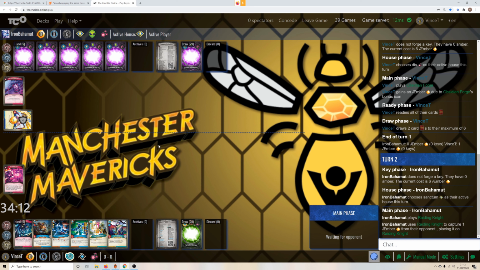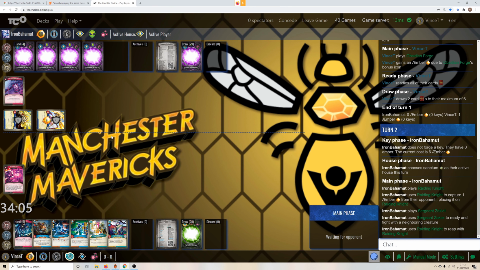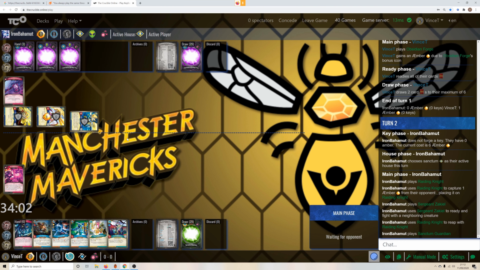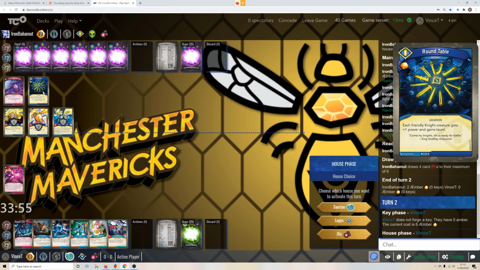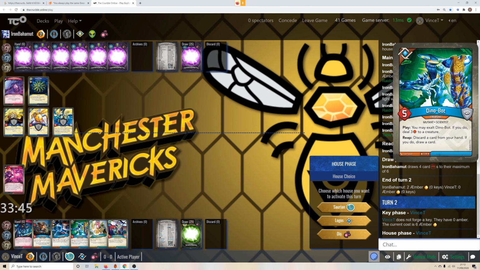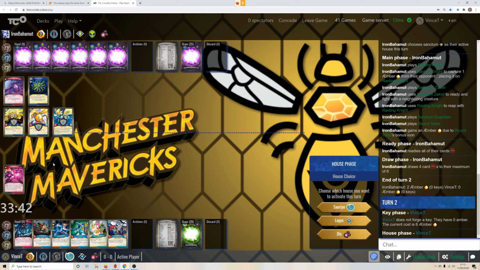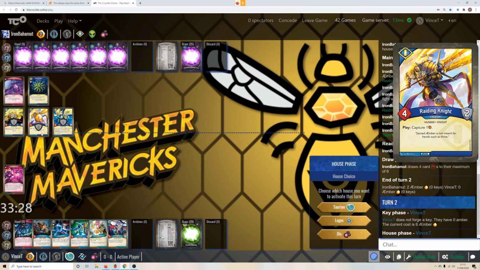Now there's a Raiding Knight. We can kill that if we need to. Ooh, Round Table. Can we still kill it? No, because it's now not in the 3, 4, 5, 6. Not enough. So we can deliver 7 to something on an end. So we could kill Sanctum Guardian. You put 2 on that one, then we'd capture 1.